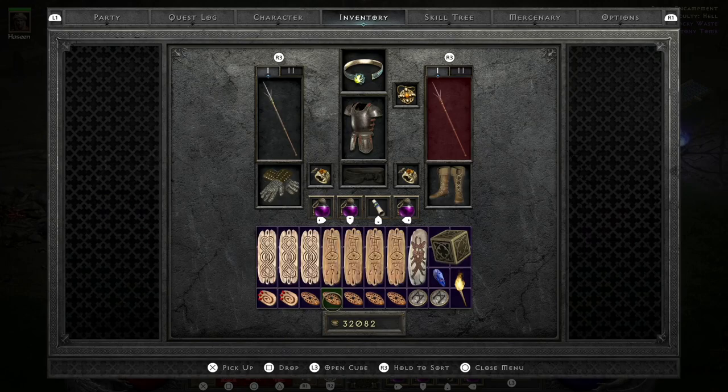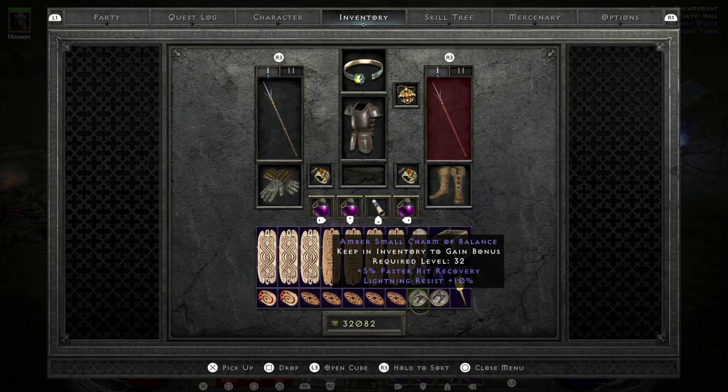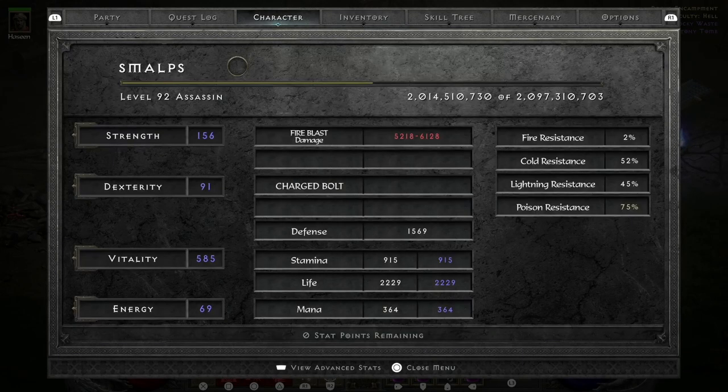20 life, 11 res, 19 life, 10 cold res, 2 dex, and all resistances 4 and 5 all res. 5% faster hit recovery and lightning res 10. And then the 3 faster run/walk and 11 light res. So the stat points, 156 into strength, and then the rest into vitality. So here's the res split.